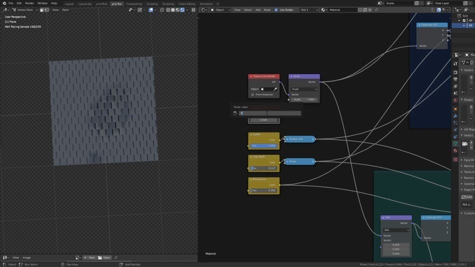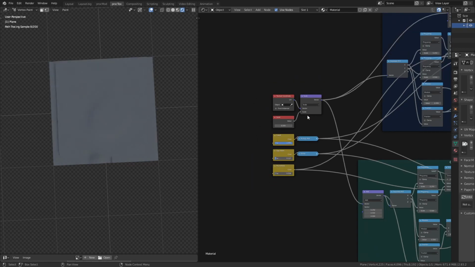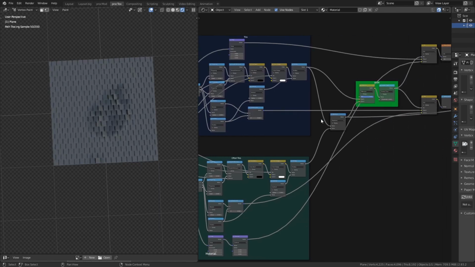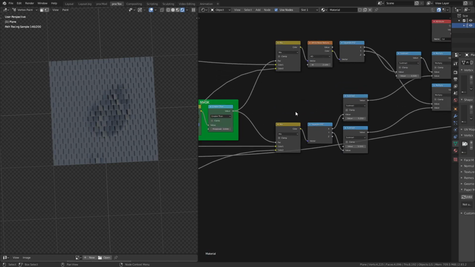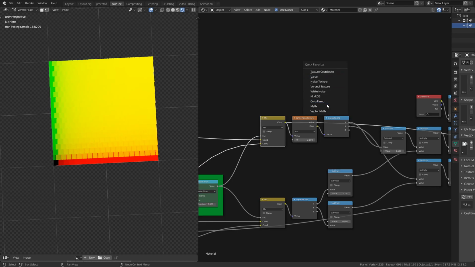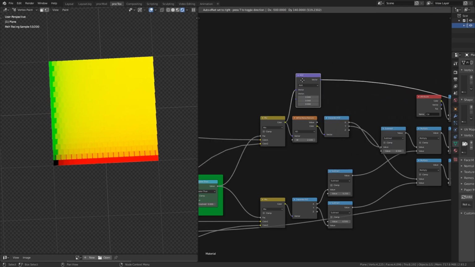This is our resolution, or our scale. We'll call it scale. So that's going to plug into this scale here. So this makes it a certain size at the beginning, and that's what we need to divide it by at the end. Scale can be set to like 10. Then we have not that one, but this one gets divided by 10. So vector math, set this to divide.